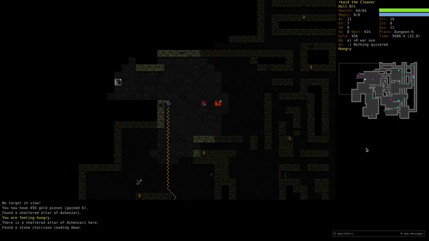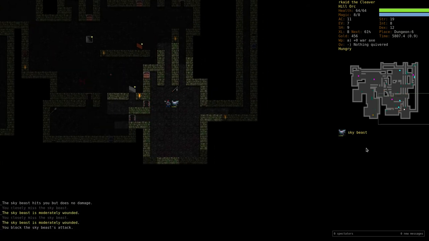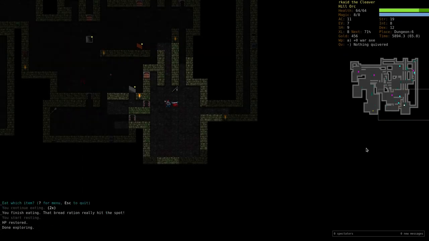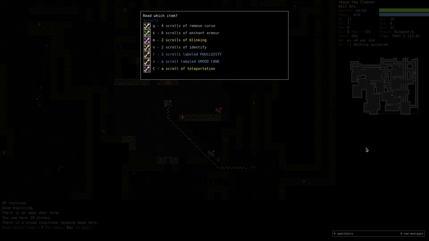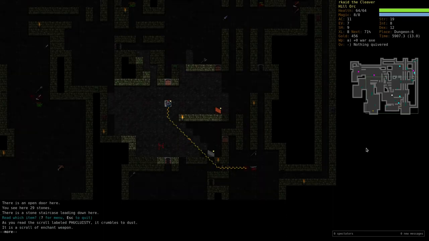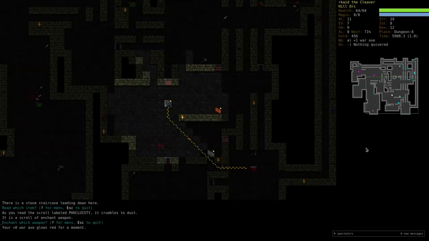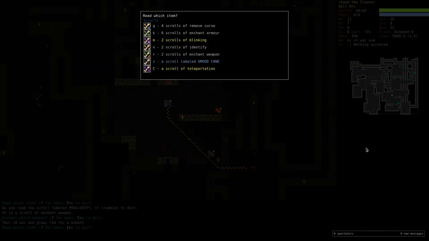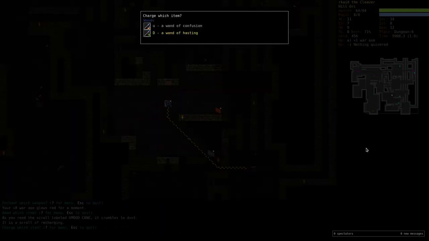Under altar of Ashensari. Come on. God. Ooh, we could eat this to mutate. Hehe. I'll eat some bread. Alright, see what the scrolls labeled Fukloisti are. Enchant weapon. Cool. Enchant my war axe then. Yes. And the Umud Cane, it's recharging. Okay, I'll recharge the one of Hasting.